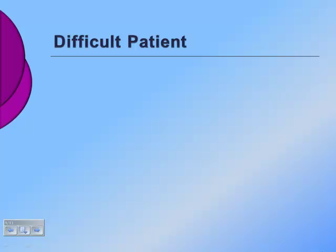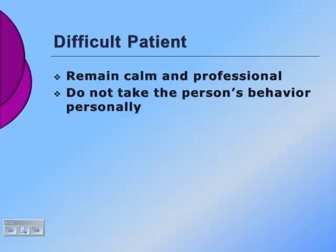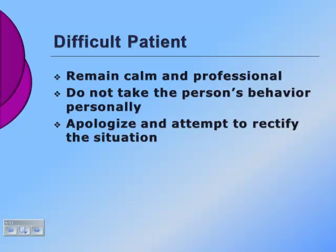Difficult patients describes a wide variety of people. This is something you'll have to learn to deal with on a case-by-case basis. The one thing you should always do is to remain calm and professional. Don't take it personally. It may simply be that they are tired. It may be that they are sick and they don't feel well. They may be frightened or concerned. Unfortunately, they're going to take it out on whoever's around.